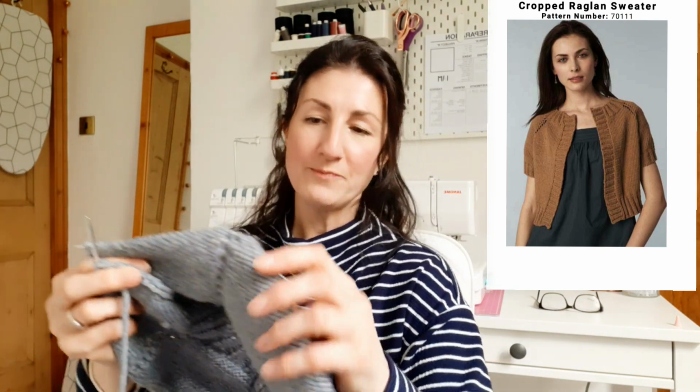I'm going to make the cropped version for that one because this cardigan comes in a kind of cropped, short-sleeved cardigan. If you've seen the pictures last week, I showed you. But I'm going to make this one into a long sleeve. So I'm going to extend the sleeves and make this long, whereas I'm going to make this one into a short sleeve for the summer. And that's a much finer wool, and I think will be a more delicate, summery version of the same thing. But yeah, got that ready to go.